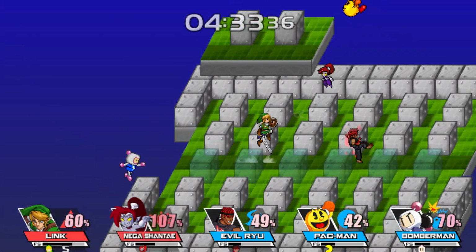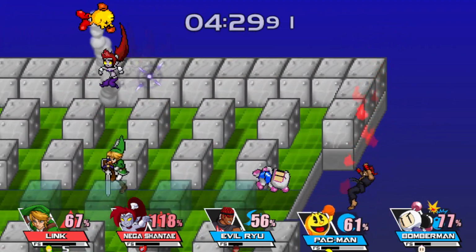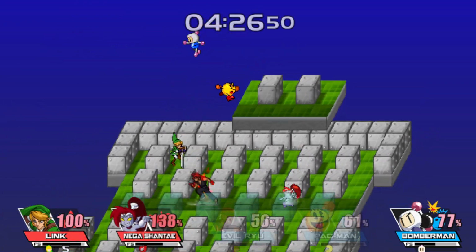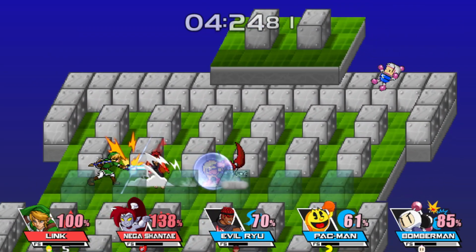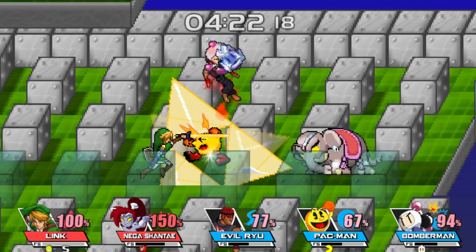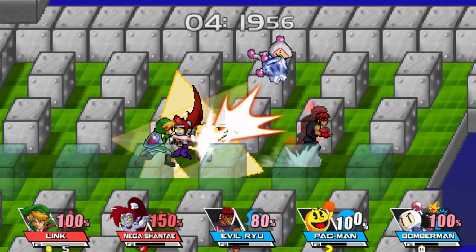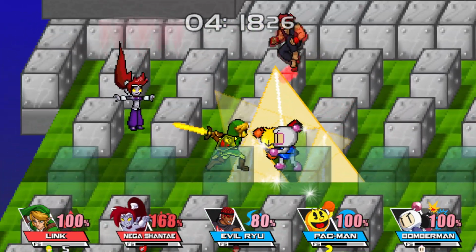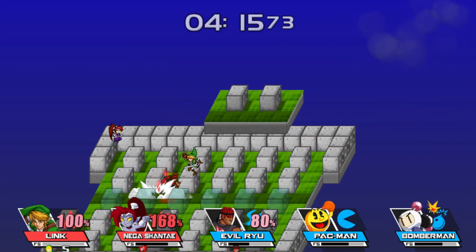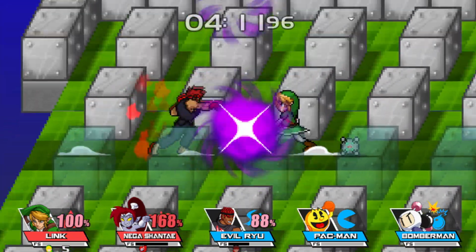If you guys didn't notice, Link still does have his double forward smash, which is much worse in this game because the first one sends with a lot of knockback and the second cannot actually catch. Okay, just need them to line up. Not exactly what I want, but at least we got them.